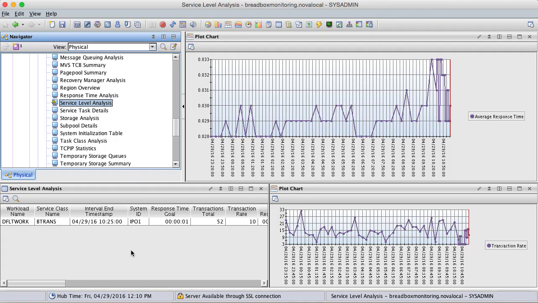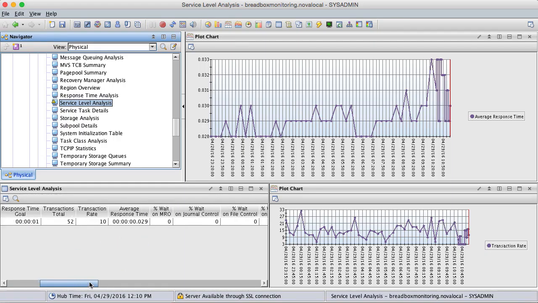In the lower left, we see Btrans, which is the Breadbox Groceries CICS transactions that are running for application users that are hitting the backend DB2 for customer purchase history. And we can see in the last 5 minutes there's been 52 total transactions for a rate of 10 transactions per minute at an average response time of 29 milliseconds.